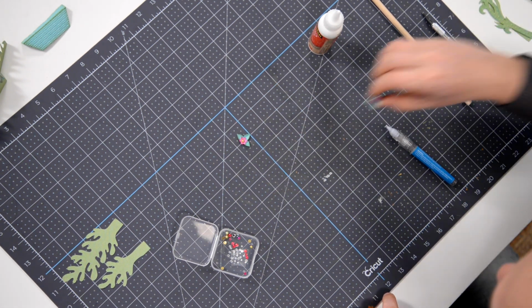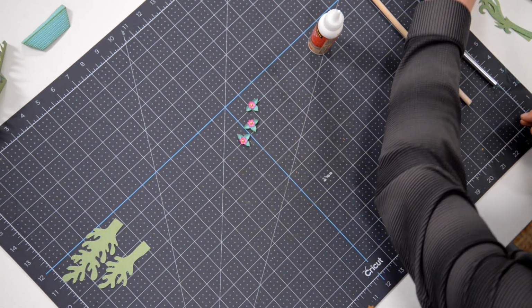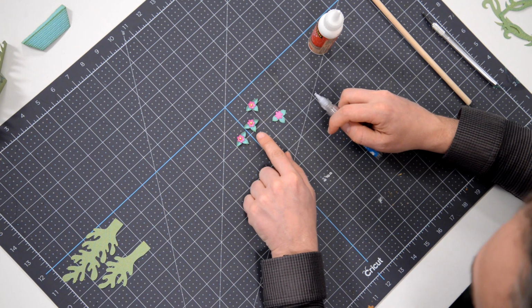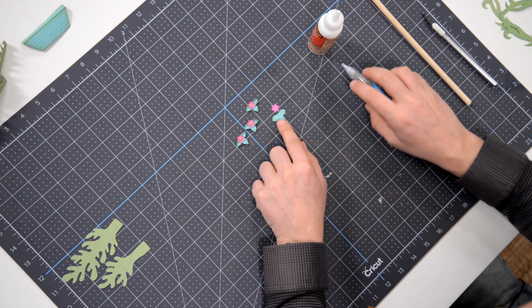We've got these little flowers, and let me see here. You're going to have a total of 4 that look like this. So it's a set of 3 leaves all together and 1 little flower, and I have that here. So again, you're going to make 4 of these.